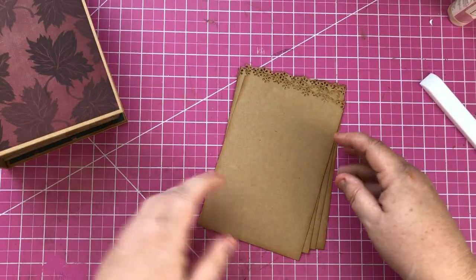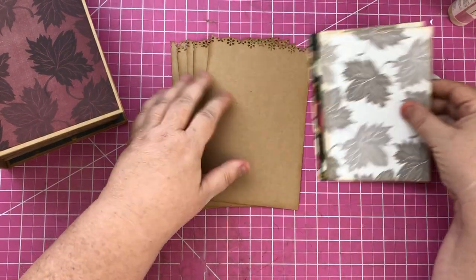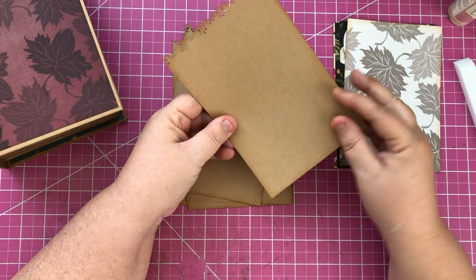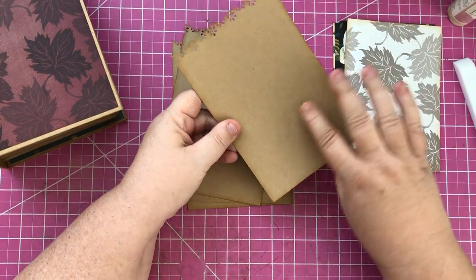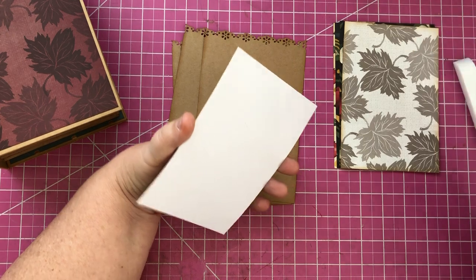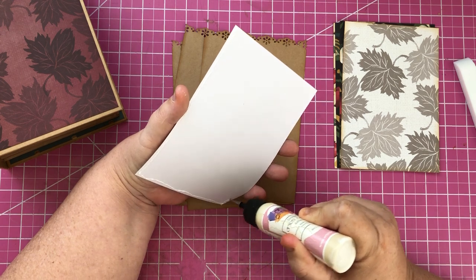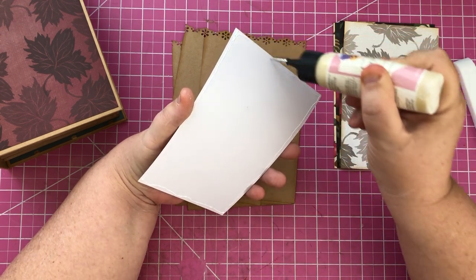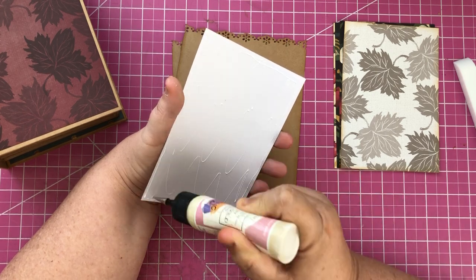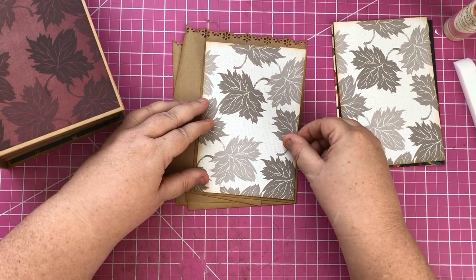So 7.5 by 4.75, and I edge punched the top edge. And then I just cut mats. I'm only going to mat one side of them, so this will look like this. And then I'm going to leave the back blank. You can put a photo here. It's a great journaling spot. So I'm not matting that other side. I'm going to leave that for journaling, or extra pictures. Some people do less journaling than others, so it would be a great spot for another picture. And these mats and inserts are a size where you could put a full 4x6 photo on there without having to crop it. So these 5 inserts will fit either 5 or 10 full-size pictures.